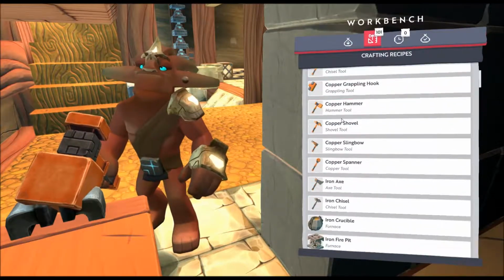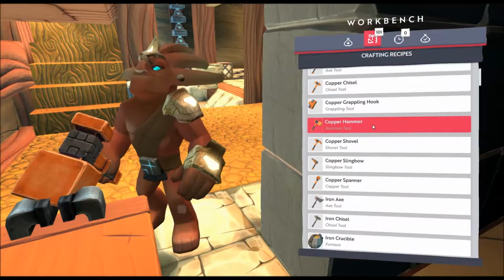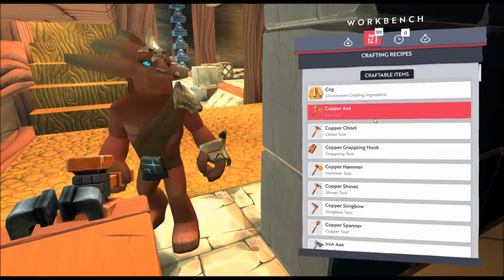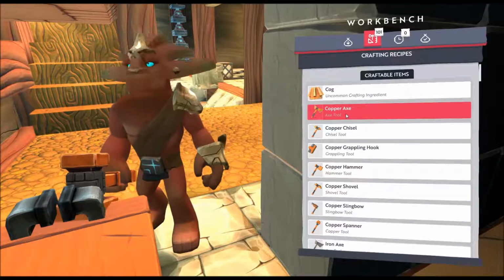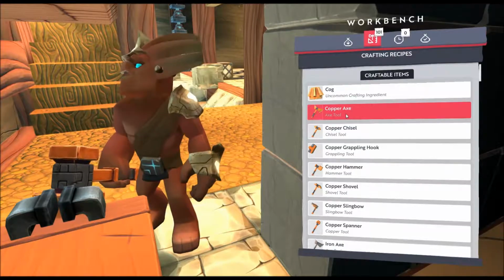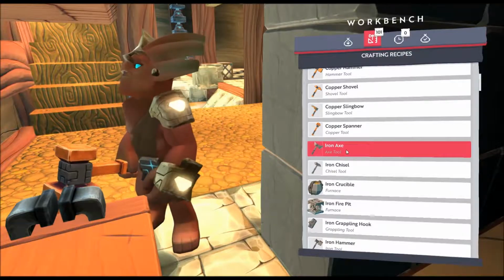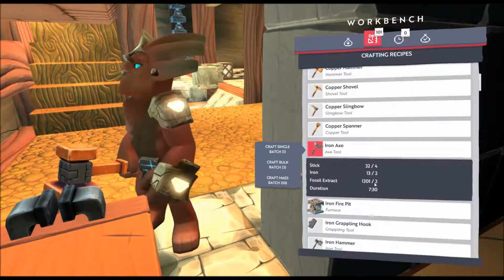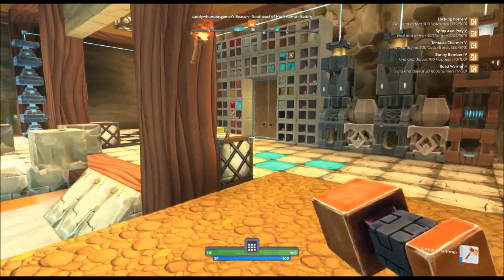Okay, now you can see copper axe, all this different stuff, iron tools. I mainly stick to copper because right now with the current ore generation, iron's fairly rare. So I tend to do a lot of copper, because copper and iron work the same except, I think, maybe for durability, but what they can mine is the same as far as I know. If you want to make iron tools, it takes sticks, it takes iron, and it takes the fossil extract. That's why you need the extractor before you can make metal tools. Okay, so that's the extractor.